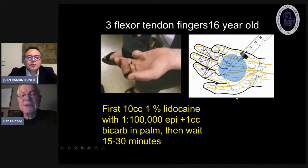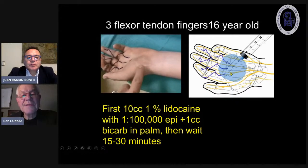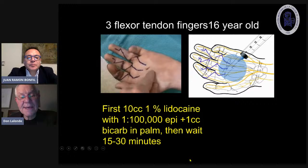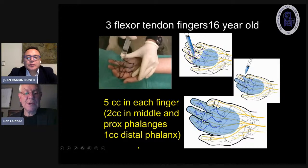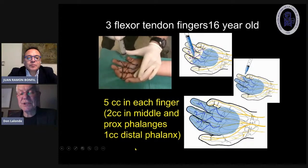The first thing we did is to inject 10 milliliters of local anesthesia in the palm without moving the needle. This blocked all of the common digital nerves. I then went and saw 5 other patients while the common digital nerves became numb. I came back 30 minutes later and injected 5 milliliters of lidocaine with epinephrine in each proximal, middle and distal phalanges. So 2 milliliters in the middle phalanges, 2 milliliters in the proximal phalanges, and 1 milliliter in the distal phalanx. He did not feel any of these because they were numb. The purpose of these injections was to get epinephrine in the finger so that we would have good vasoconstriction.